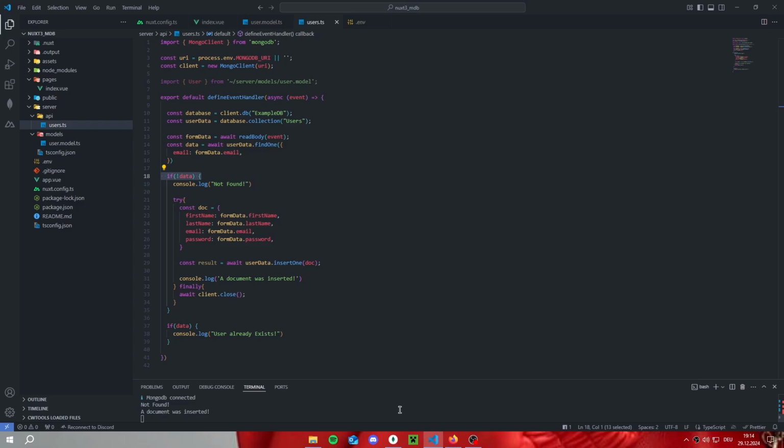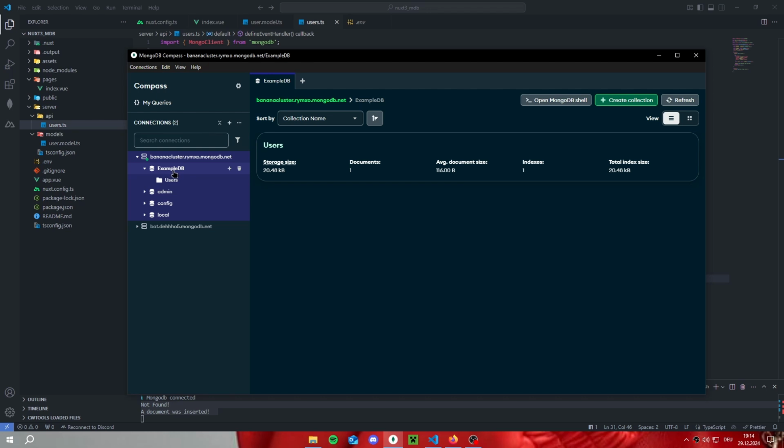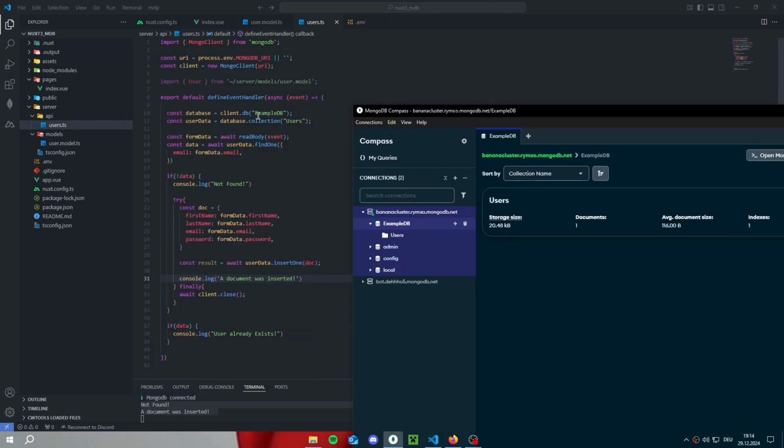Now I have refreshed this page, and if I click on this, it should work. Let's see. Okay, so as you can see, no entry was found and a document has been inserted. Let's see if that is the case. Okay, so here in my MongoDB Compass, this is just an app version of the site of MongoDB. If we go into this example DB that we have created with this right here, it has been created because it did not exist before and the collection did not exist before. If this would have been already existing, it would not have been created.